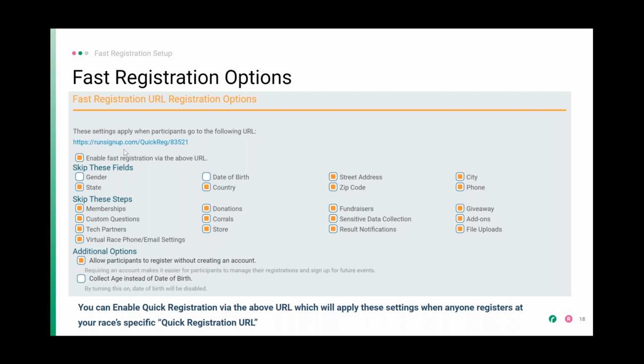You do have to enable it. Now this, you don't have to turn it on by date. This is if you're going to use like a kiosk or a computer on site. There's another way to do this, but this quick reg is a quick and easy way to do it without having to set up on-site registration tools. But we're going to go through on-site reg as well. So again, this is the URL. If you have a bunch of Chromebooks, this is the URL you would go to on other Chromebooks once this is enabled. And again, you can limit everything you want.